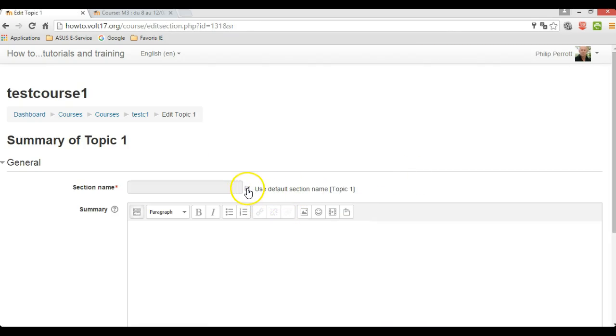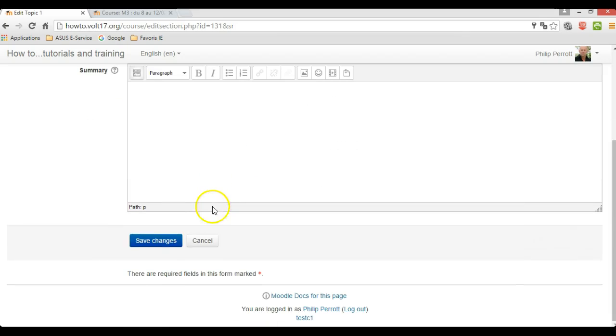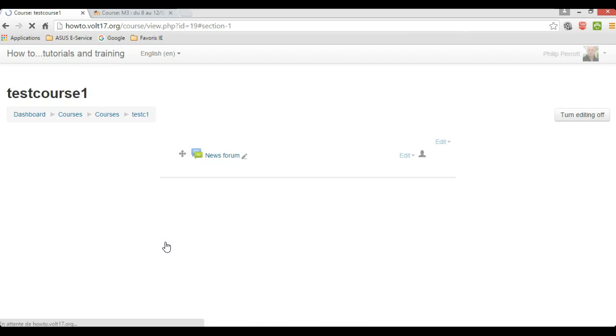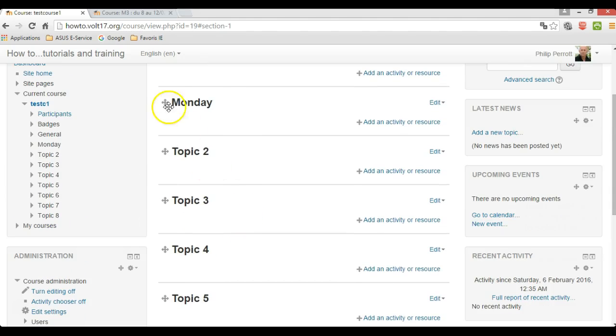I can now rename this section, as can be seen here, for example Monday, and then save changes. We can now see this change on the course page. I shall now repeat this operation for the other sections as planned, giving each one an appropriate name for me to start adding content within each section.